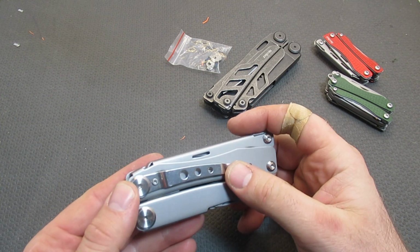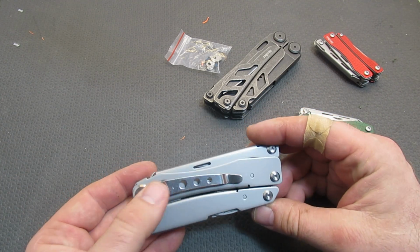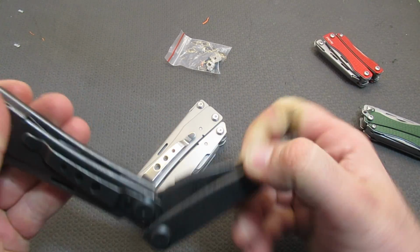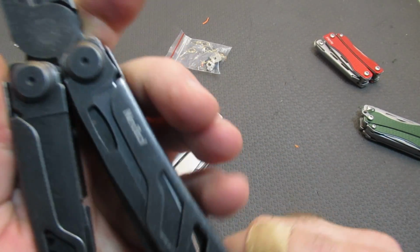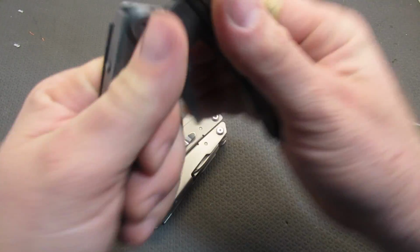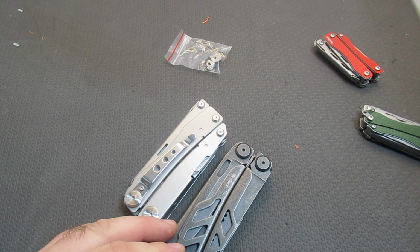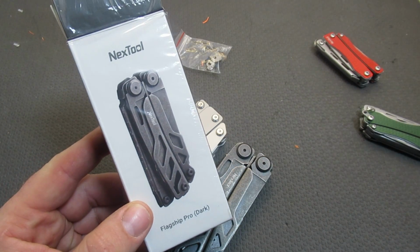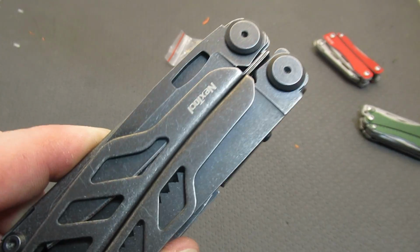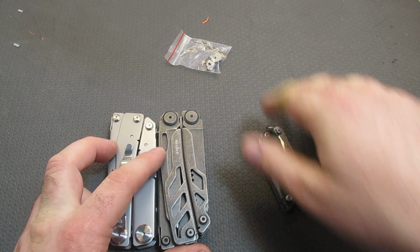We already talked about the scissors, and then of both of these multi-tools, well actually just the Flagship Pro, has the pocket clip. So I'm pretty impressed with that as well. I really like this pocket clip. And I have to say, I'm just in love with the color of this multi-tool. That really intrigues me. I don't know if I've ever seen a color quite like that on a multi-tool, and it's just really fantastic. So this is going to be the Flagship Pro Dark, and that is what this one is right here. So pretty neat.